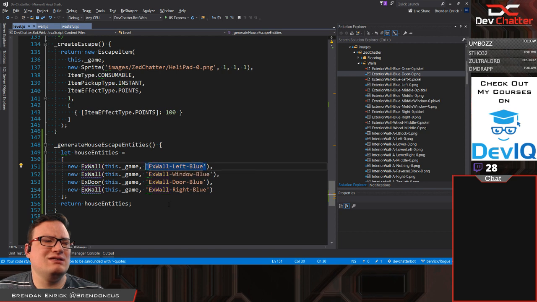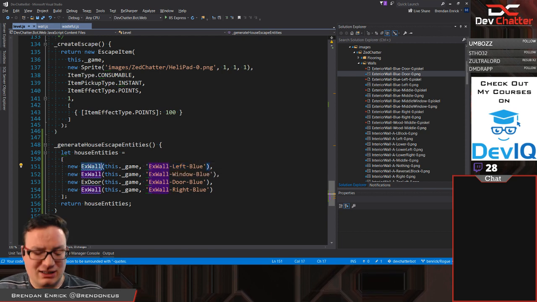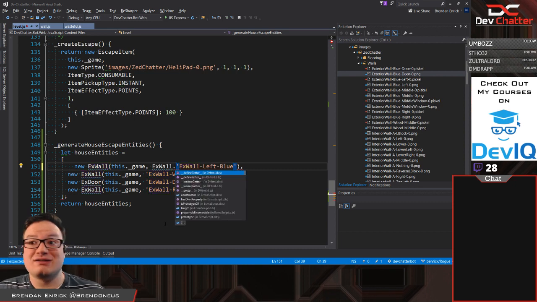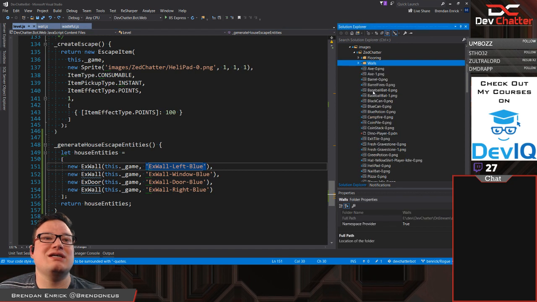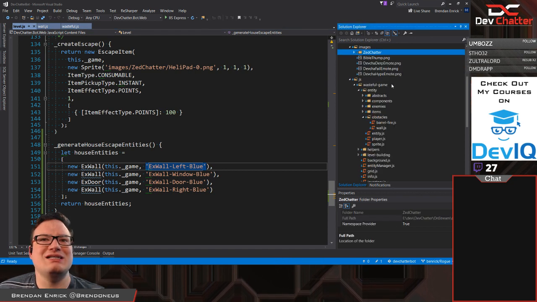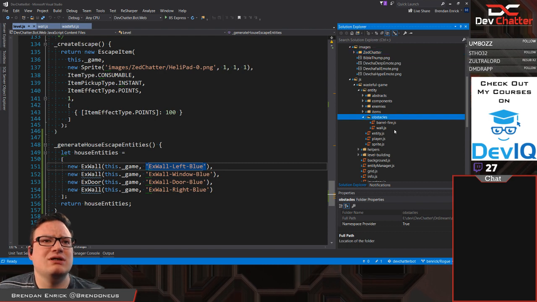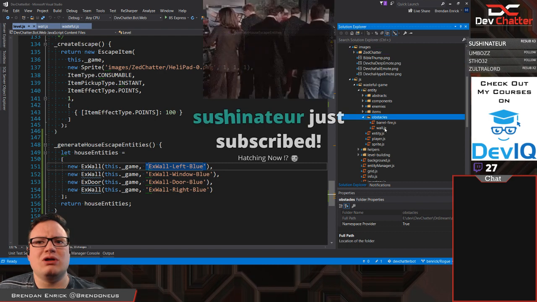And these need to be like X wall dot something. That's the way I want those to work. So let's have a look at that, because I want them defined in some way that's reusable, so we don't have those magic strings there. So instead of just wall, let's create X wall.